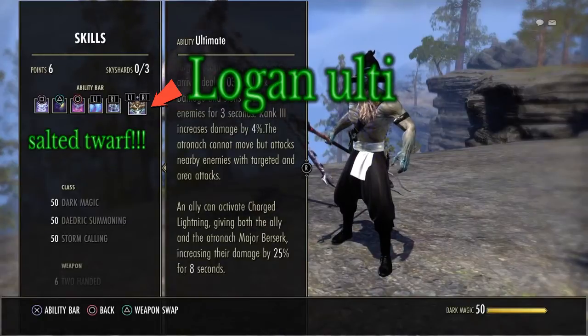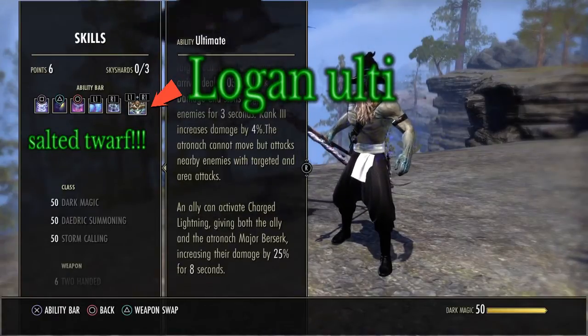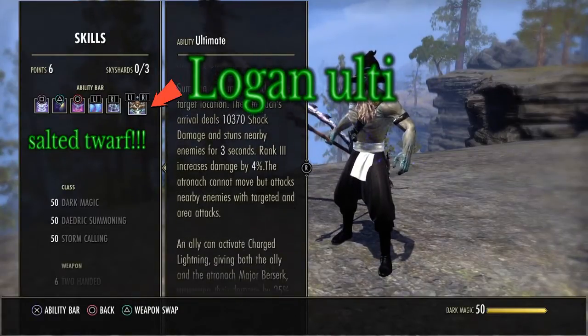In all, you can activate Charged Lightning, which gives both the pet and the Atronach Major Berserk, increasing their damage by 25% for 8 seconds. This is a synergy for the other one. If you press the buttons, it also makes really more damage.